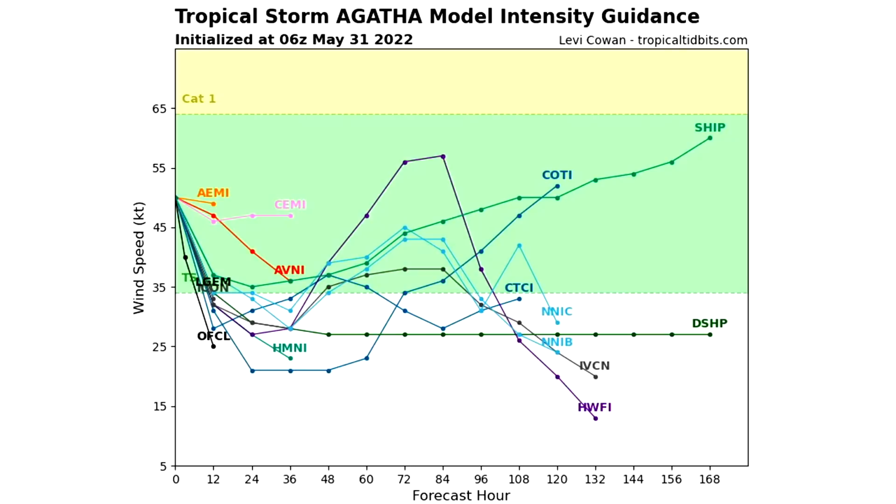Here's the intensity guidance for Tropical Storm Agatha. It's now Tropical Storm Agatha. It was Hurricane Agatha. And we can see that this is going to drop like a rock, obviously, because it's over land, below tropical storm status. But a lot of these models have it regaining that tropical storm status. And even a couple of them have it really approaching Category 1 status way later on. This is like 5 days out here, so this is a while. This is basically around the time it's hitting Florida or even after. But some of these continue to trend it further up towards hurricane status, and some of them have it dropping back down to basically nothing. So there's a lot of different scenarios that can take place.